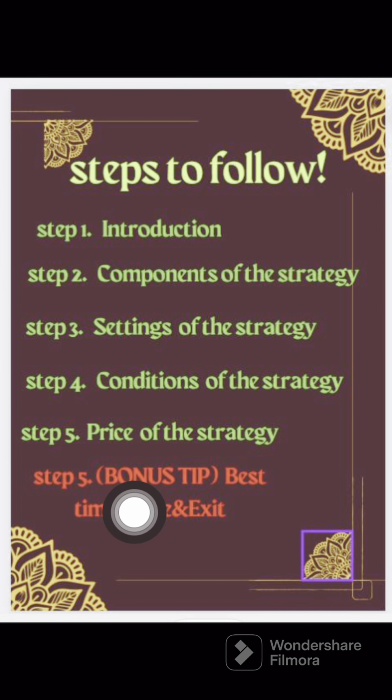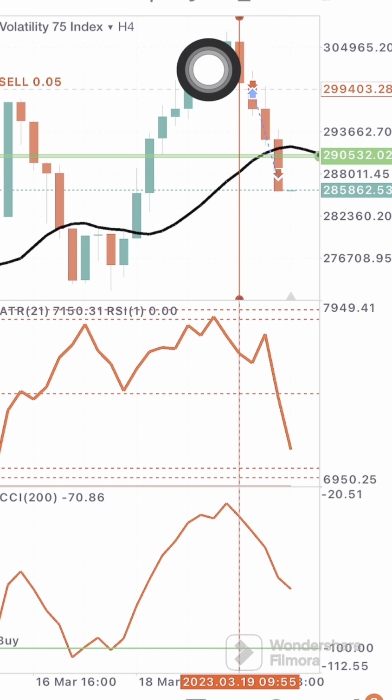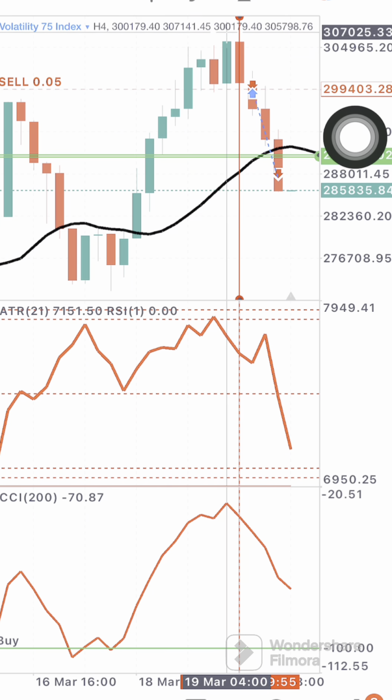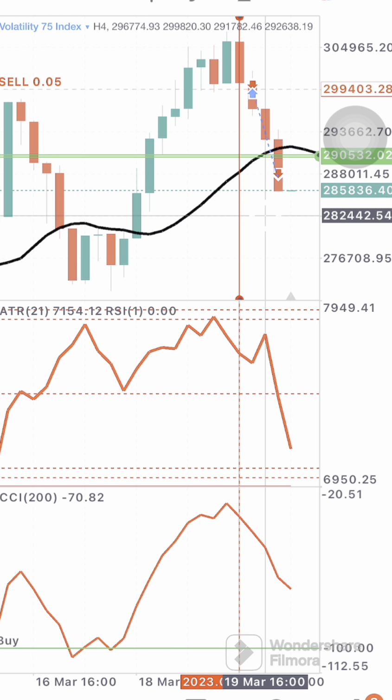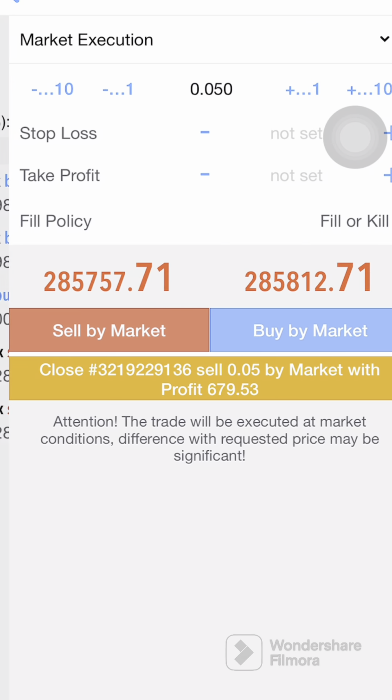For the exit, I always look for a 1 to 3 risk to reward, or after the market has formed 3 candles on the higher time frame, I will just exit my trade. Example here: you see, I enter at this level, then the market has done 1 candle, 2 candles, 3 candles. So exactly now this market has closed. Right now I have gotten 3 candles after the main price action confirmation, and that will be my exit, and I'm going to close all these trades.